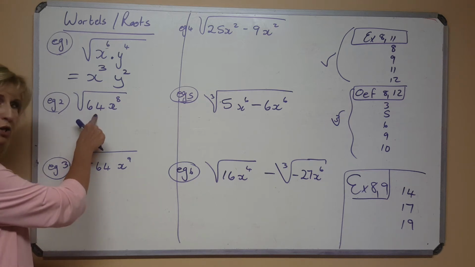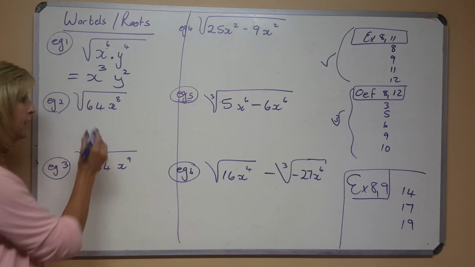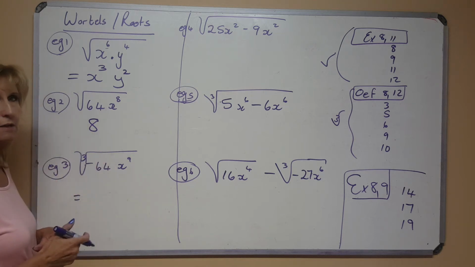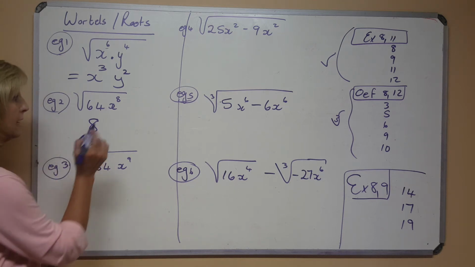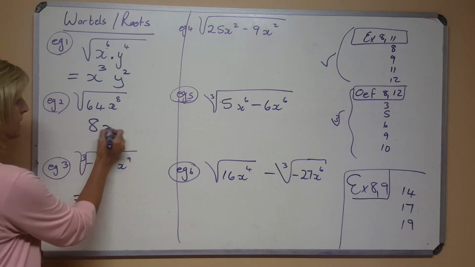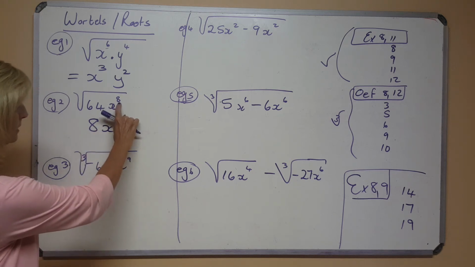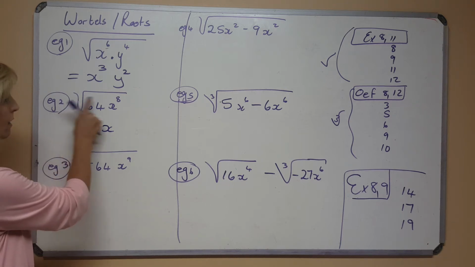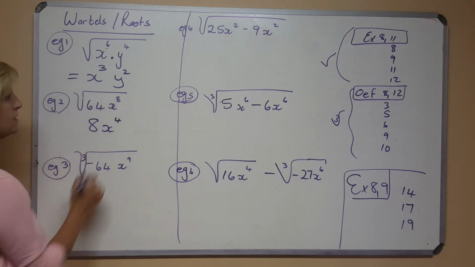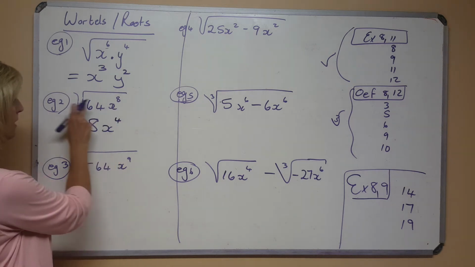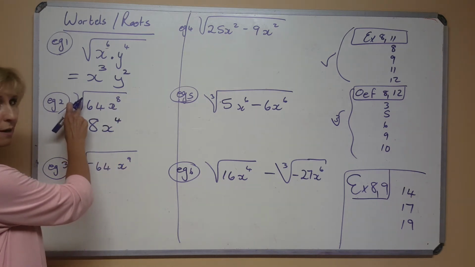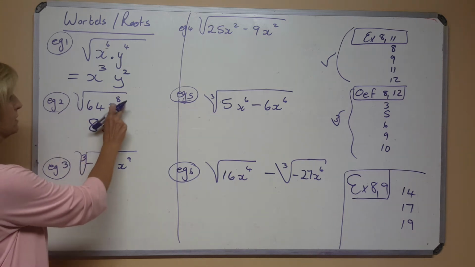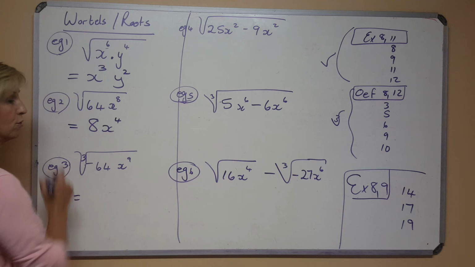So, if I ask you the square root of 64, you should know that it's 8. Because 8 times 8 is 64. Jy moet weet dat 64 se vierkantswortel is 8. En dan wat van die x? Dit gaan wees x tot die mag 8 gedeel deur, daar staan nie 1 nie, daar staan 2. 8 gedeel deur 2 is 4. So for the x, it's 8 divided by that root size. There's not nothing there, there's a 2 there that we don't write. So it's 8 divided by 2 is 4, and that's your answer.